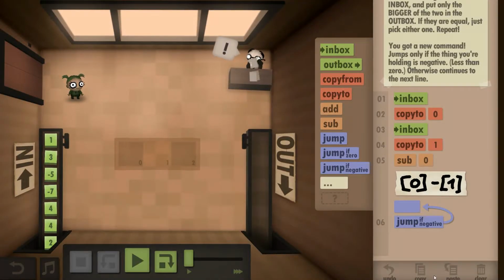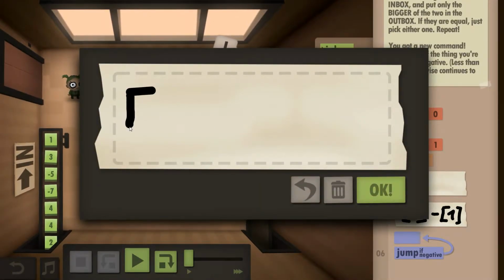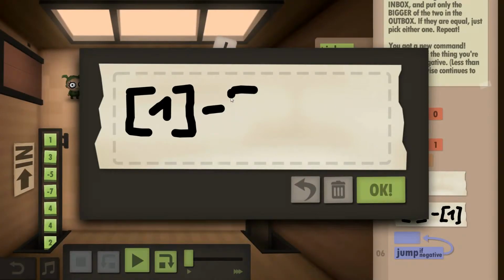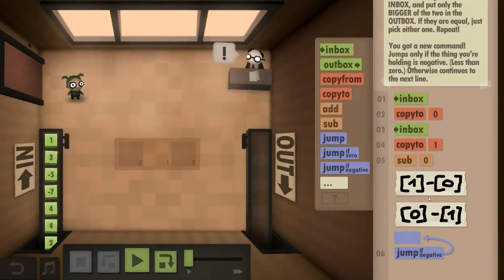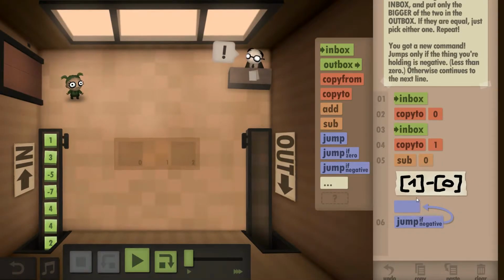Okay. No, I wrote it exactly the other way around. What? And this is incorrect. We actually wrote ZAP 1, so we have index 1 in hand and we subtract index 0. Okay. And if the result is negative, then 0 is bigger than 1.